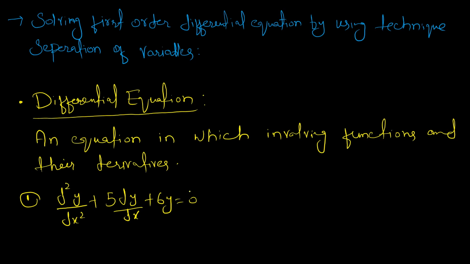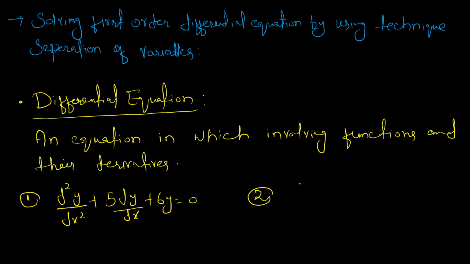Simply, we describe a differential equation from its words. Differential means a derivative, and equation means it is in the form of an equation. So the definition is: an equation involving a function and its derivatives. This is the basic example of a second order differential equation. Order shows the highest derivative involved in a differential equation. We can see that this also involves a function and its derivatives.